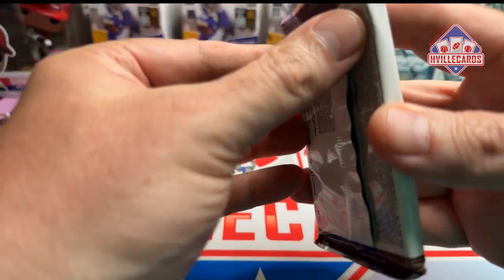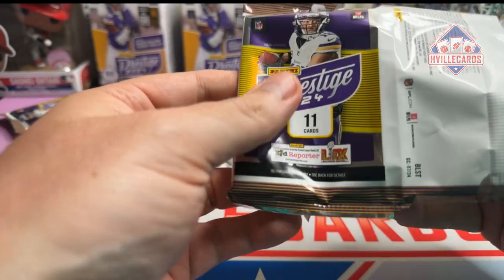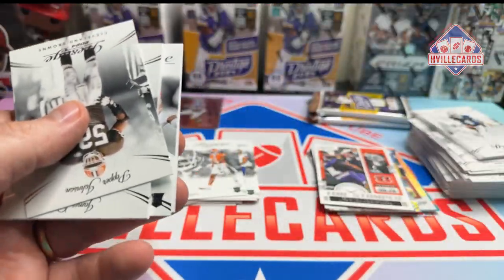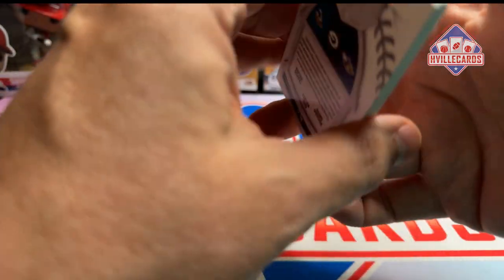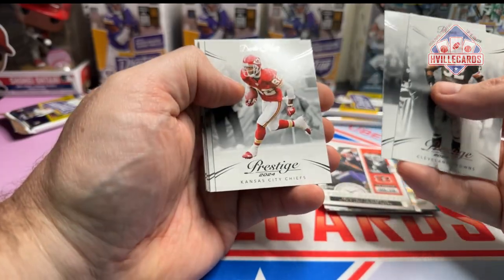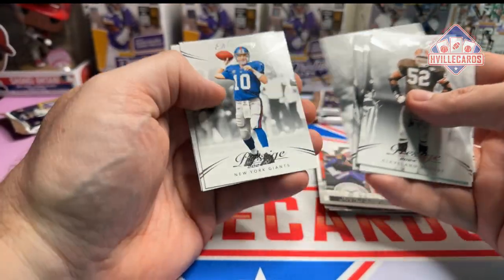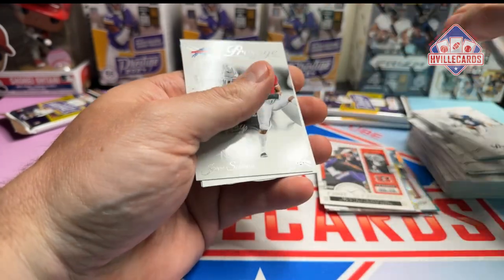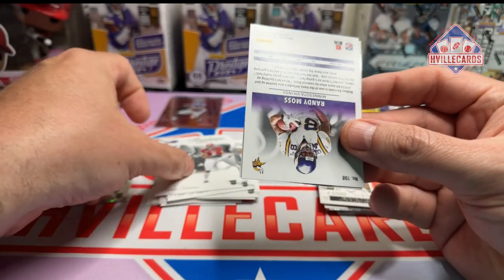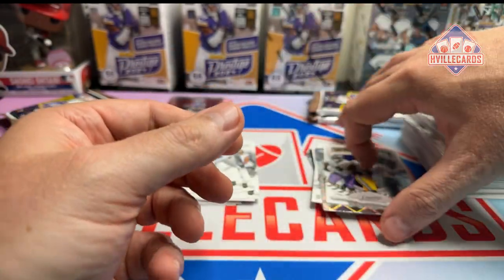All right, next pack. So here is your kid reporter. So I'm just wondering if Panini, since they're going to lose all this stuff, if they're just like, yeah, let's just get as much money as possible. I'm pretty sure that's what they're doing. CJ Manning, Jalen Hyatt, Javon Solomon, Randy Moss, and an alma mater from Georgia.